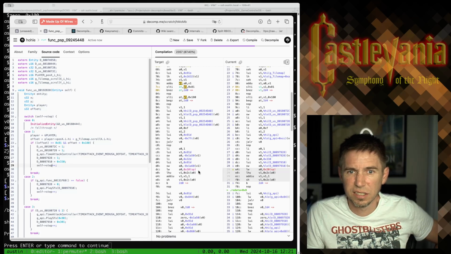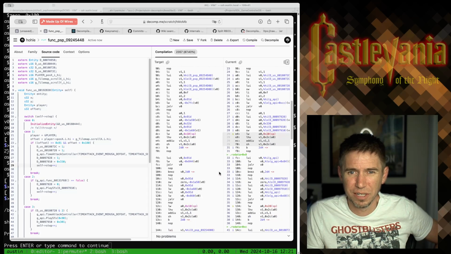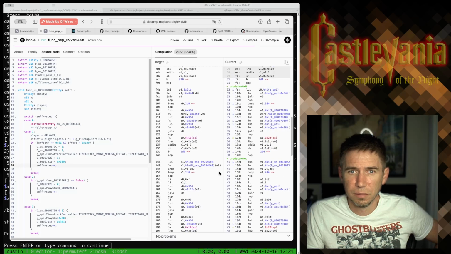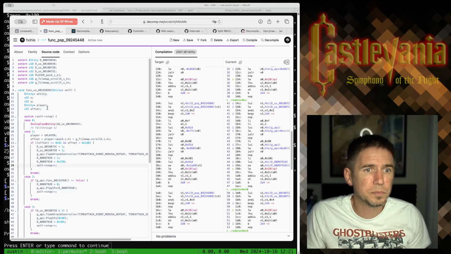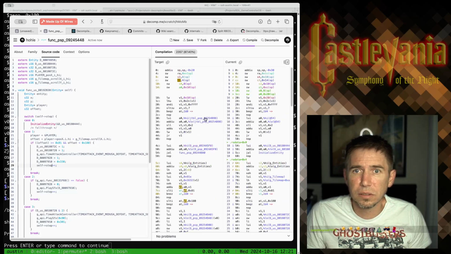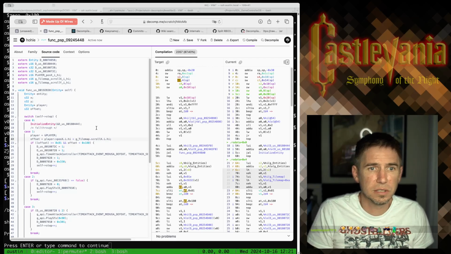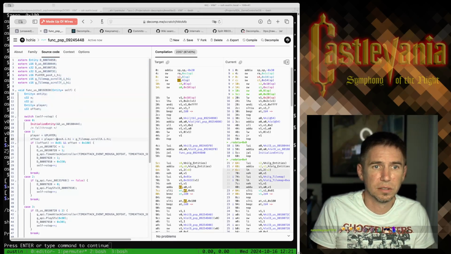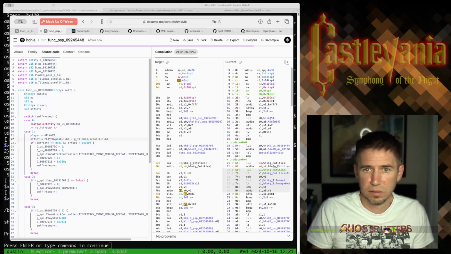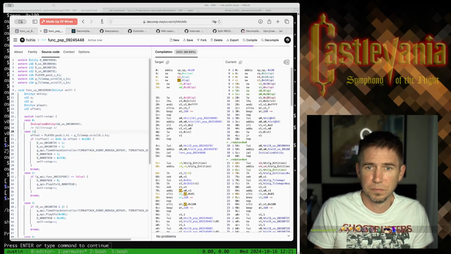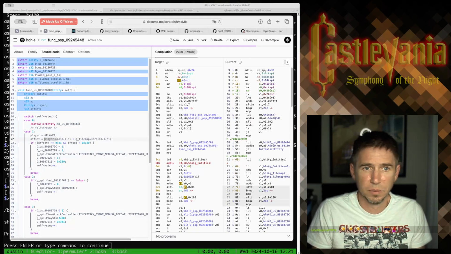So we have stack differences. Not worried about that right now. Immediate stack. So let's see if we can get rid of this player. No. Weird.